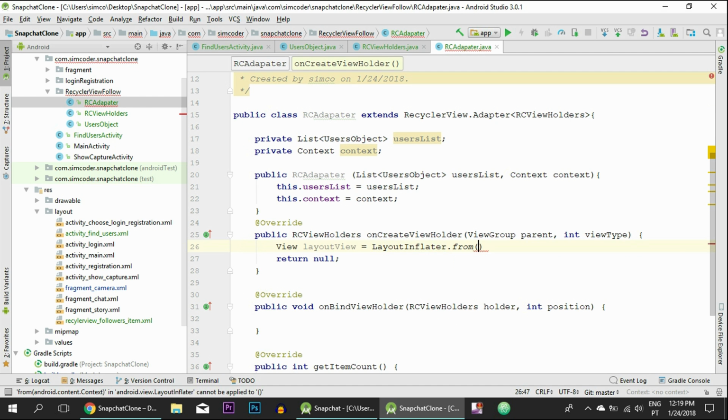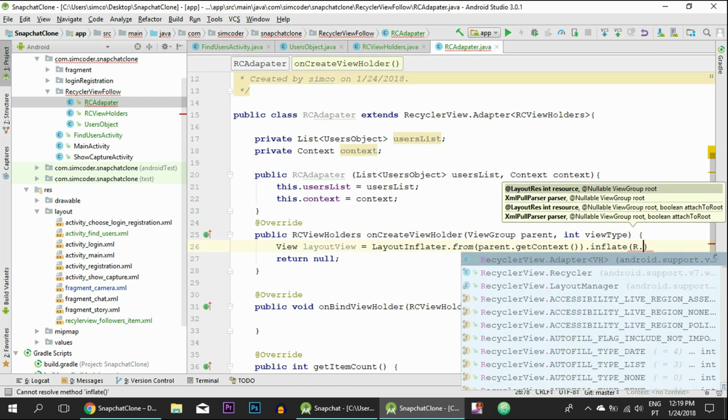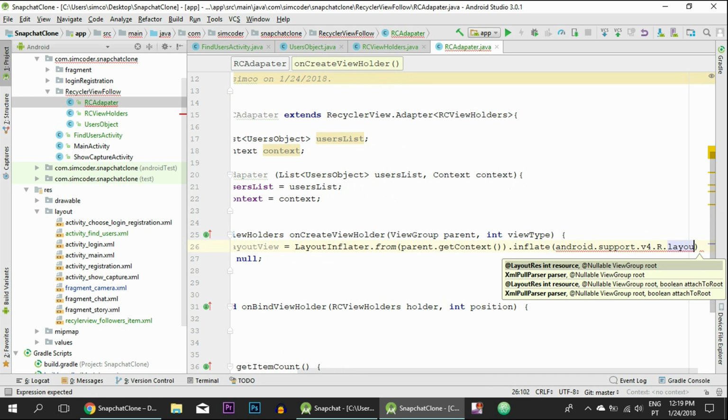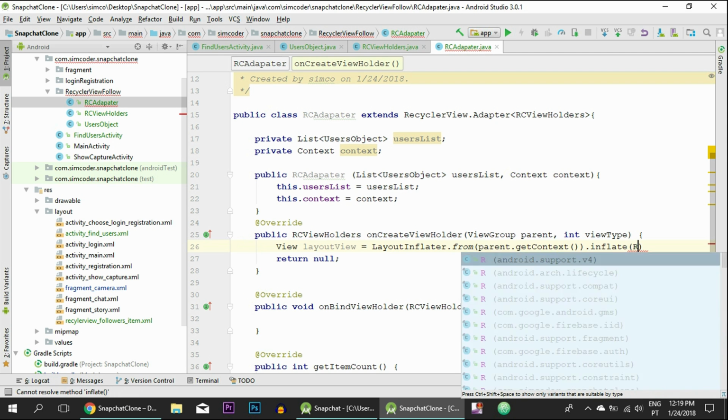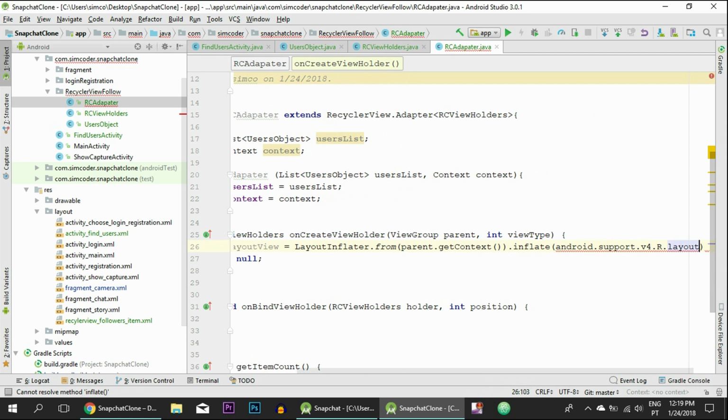From parent.getContext dot inflate our dot layout, not this one, so our dot layout.